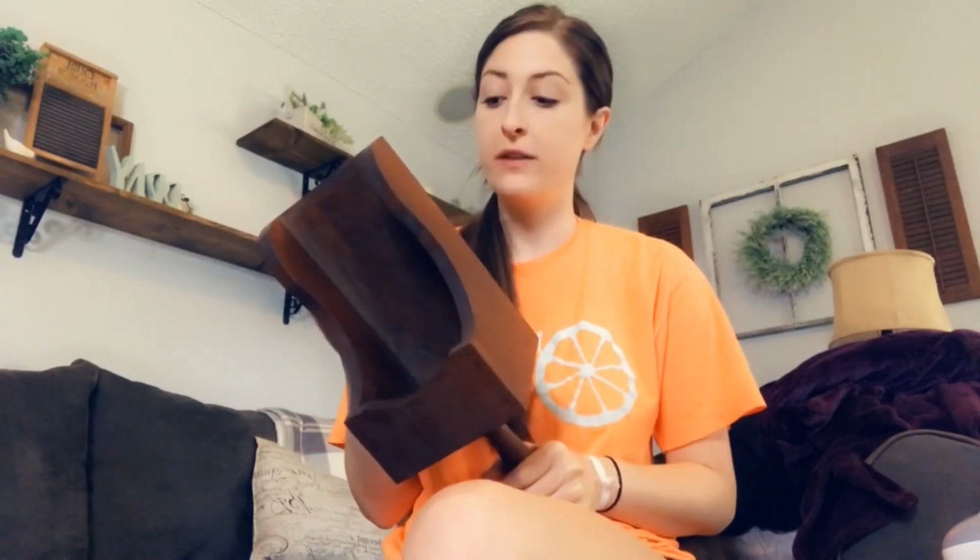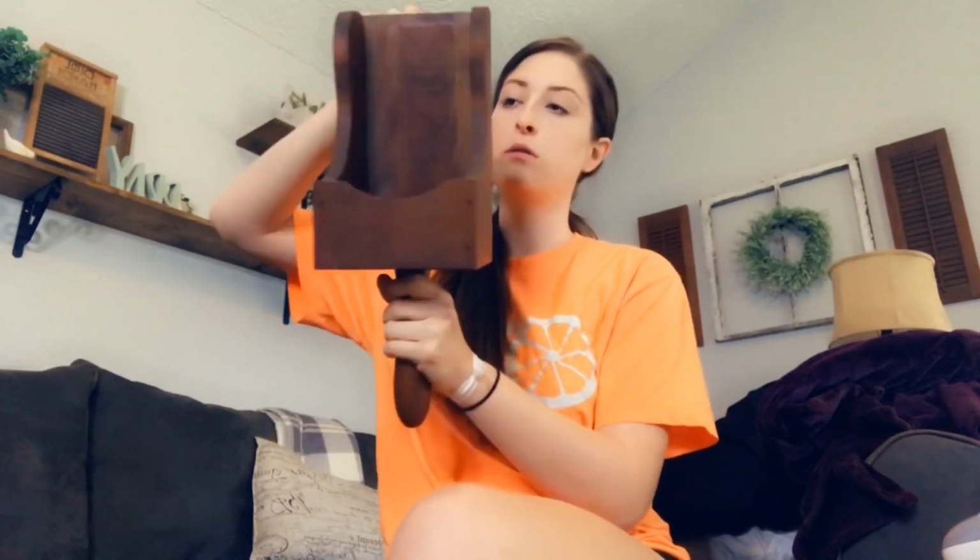And then this piece I actually got, I don't know if it was a thrift store or what, but it was this big warehouse on the side of the road. I saw it while driving with my mother, and we stopped in and picked up some stuff. They had a lot of furniture, but I actually got another thing, so she gave me both of them for $5, so this was included in that price. I don't know what this is. Is it like an old scooper? But it has this little thing right here to hang on the wall, so that's what I'm going to do.